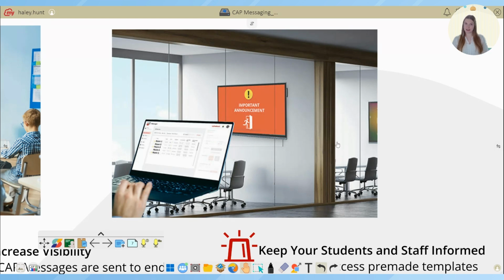What's great about this and different than our basic text-based broadcast message is that a teacher or a student is not going to be able to accidentally disable the message. What that means is that the message will stay and remain on the screen until an authorized personnel sends an all clear. This makes sure that everyone sees the alert, is notified of it, and knows the important steps of what needs to take place. So all of this comes into play when we're talking about our urgent alerts and our partnership with these emergency alert services.